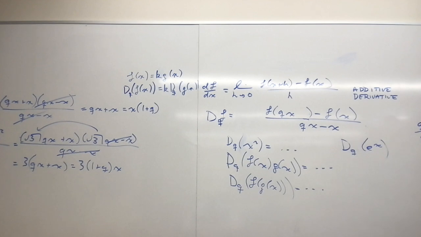And another question based on this, e to the x. You know the normal derivative of e to the x is e to the x, right? It's the function whose derivative is itself. But it's not true in the quantum case. Oh, what's my favorite thing? Can you find a function whose quantum derivative is itself?